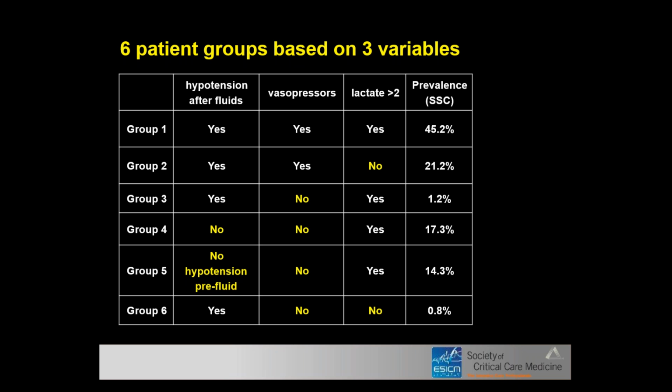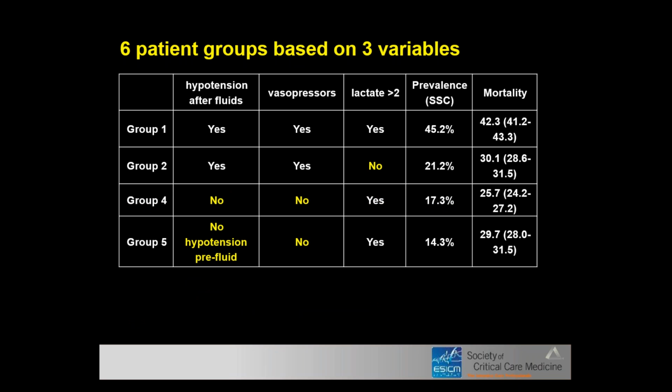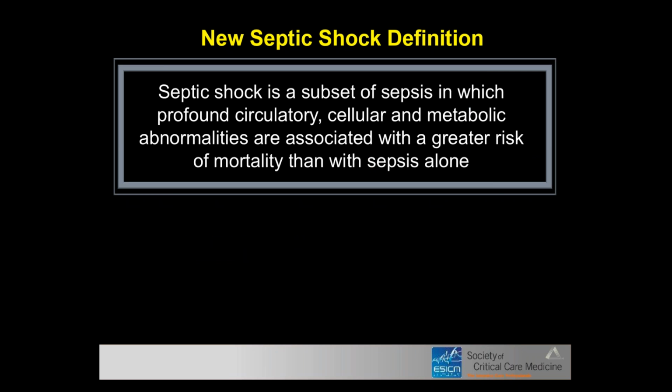The data sets were examined to find patients who fit into each of these groups. You can see that the percentages in 2 of these groups were very low, that were too few patients to truly assess them, so they could be eliminated. When we eliminate that group, what we discover among the 4 groups that remain is that group 1, which had both hypotension after fluid resuscitation and ongoing need for vasopressor support and a lactate in excess of 2, had a mortality that was significantly higher statistically than the mortality in the other three groups.